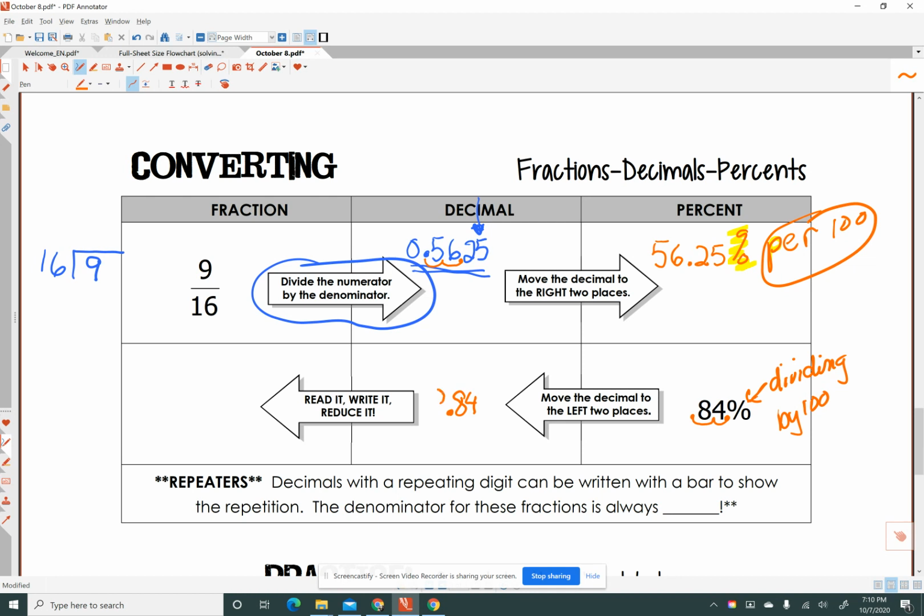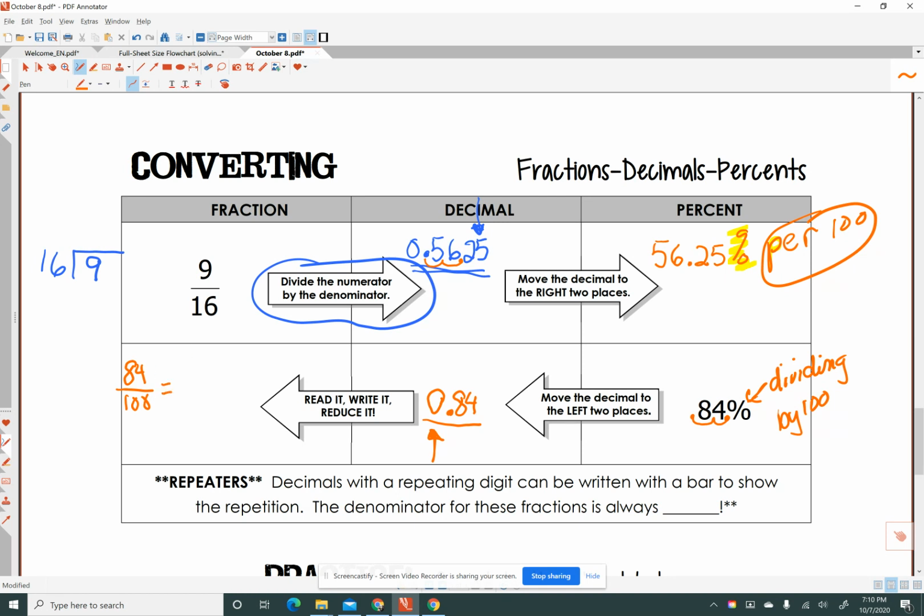I always like to put what I call the heads up 0. This alerts the person who is reading this number that this number is less than 1. Now, when we want to write it as a fraction, we know the 8 is tenths and the 4 is hundredths. So we start out with 84/100, 84 hundredths, and then we can reduce that.